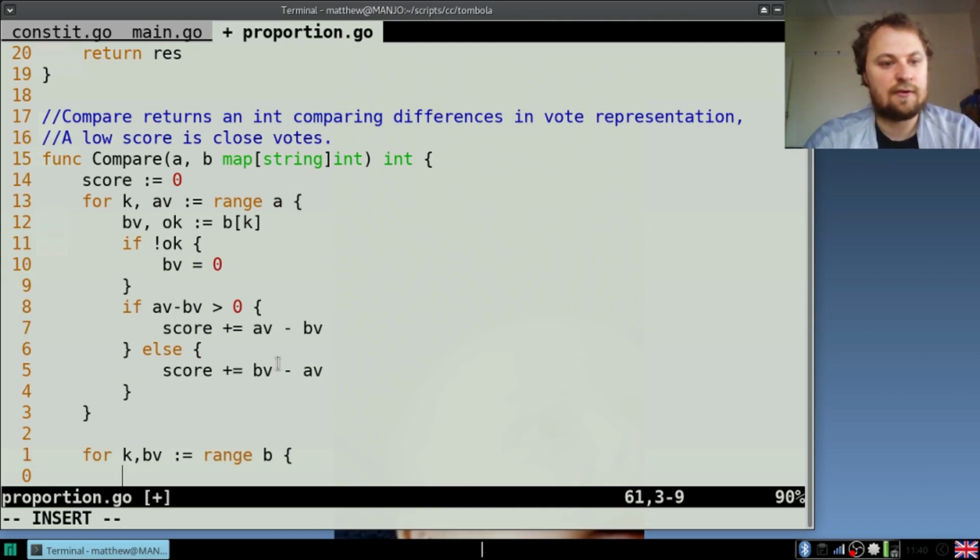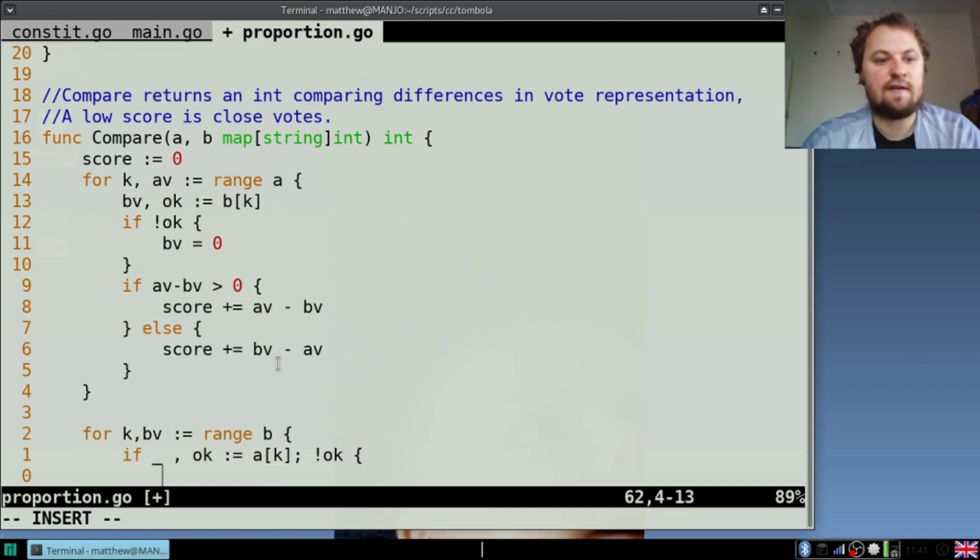Okay, so if _, ok := a[k]; not ok. So if we didn't find one here, then score plus equals BV.